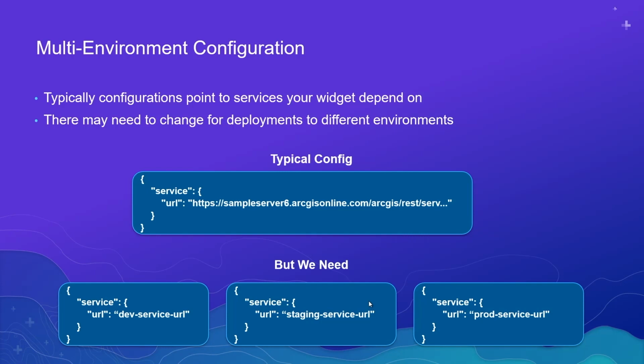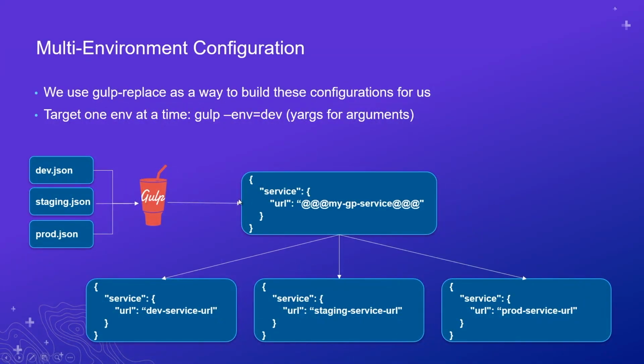So the way that we do this builds on the Gulp task runner that we were showing earlier. We have 3 different JSON files that contain only the variable name and then the variable itself. So it'll have a variable name like service 1, and then the service 1 value for dev, the service 1 value for staging, and the same with prod. And then instead of having a config file that has the value, we'll put a variable in the config file, and that's what we end up source code controlling.